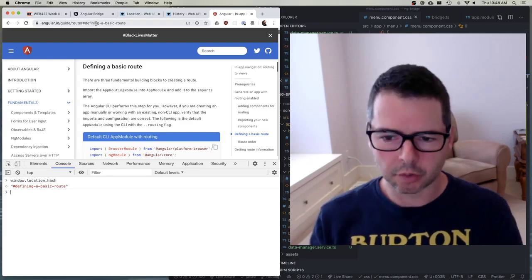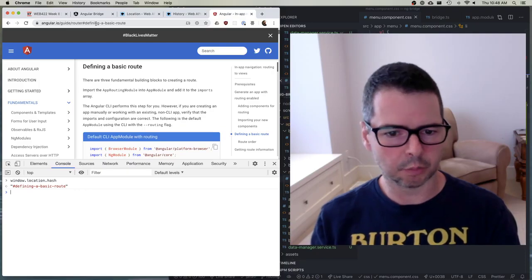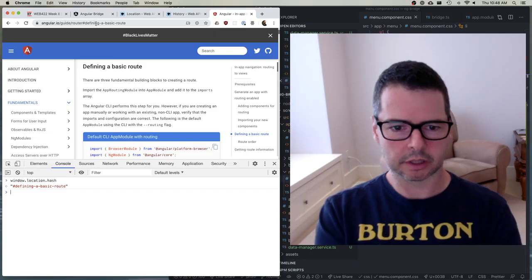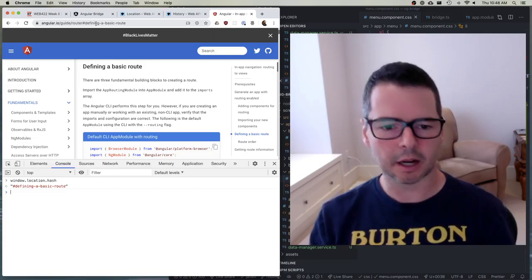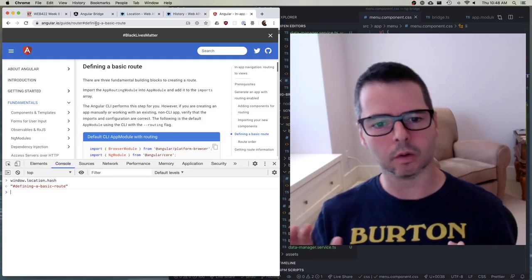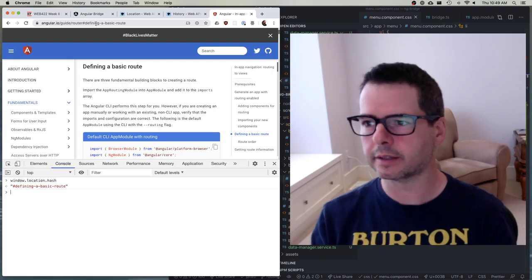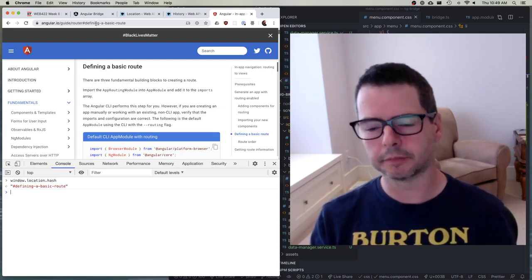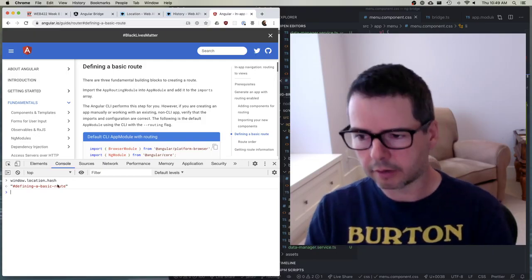So the hash, or this fragment, is something that's only part of what's going on in the browser. It's an index into the current resource. It could be in a page, but it could also be in a video. It might be a time sequence in an audio file, or a portion of a video, or there's all sorts of ways that this fragment syntax gets used in different pages.